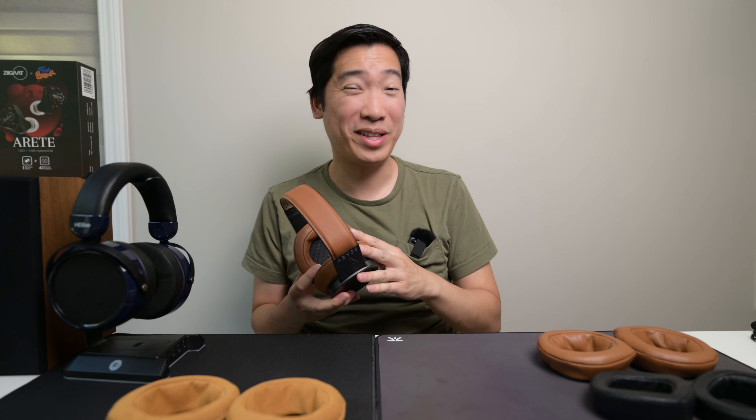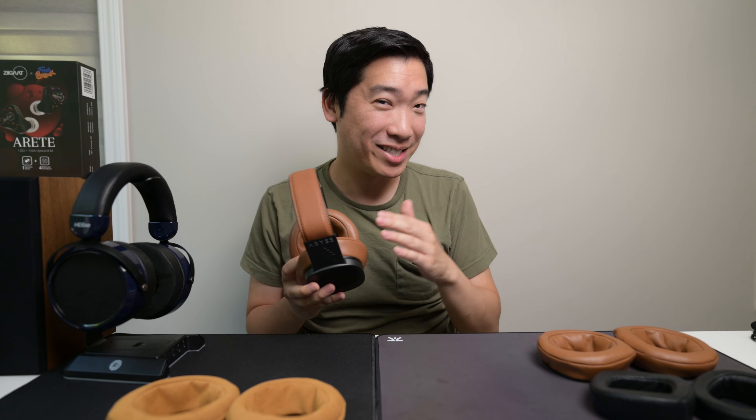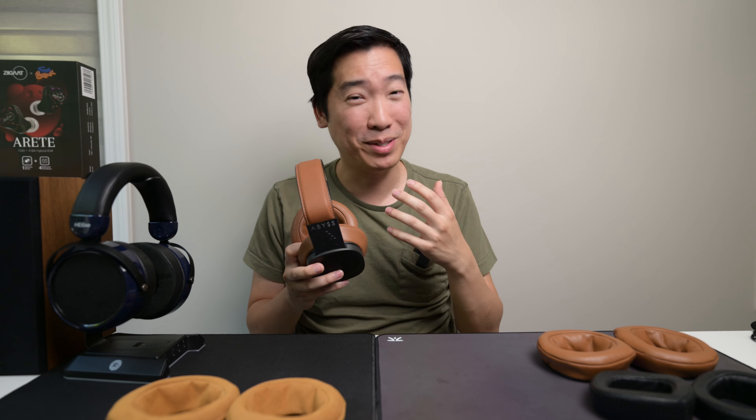After owning this headphone for a while, it has a pretty much neutral type of tuning that's very studio-like in its default format. If you're using the default leather pads, you're really getting that default studio sound with hyper detail you will never hear in other headphones. The bass itself is pretty flat, the midrange is pushed very forward, and then you have a nice treble that's very detailed without being overly sharp. A lot of high-end headphones people say are really detailed are just piercingly bright and sharp — actually kind of painful. That's not detail. Detail is being able to play the sound without distorting, versus having piercing treble, which is just not detail.